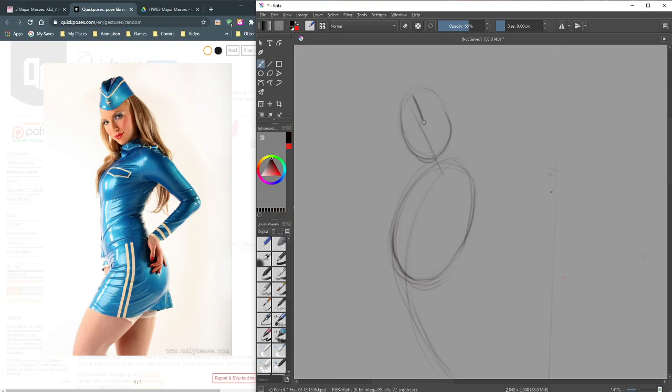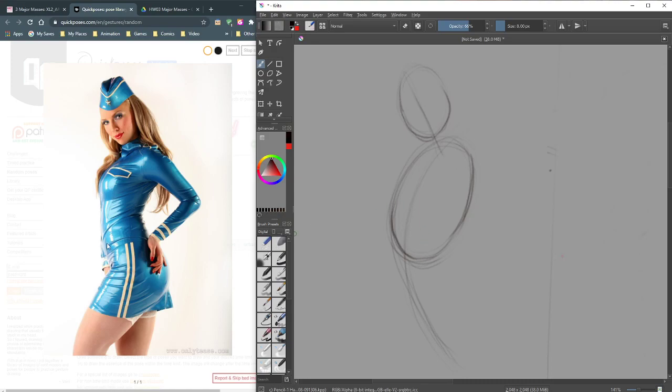So if we were to estimate, this height should be about half of that thoracic height, and then this width, right, should be a little bit less than this width, maybe 1.5 heads wide. Okay, so those are your basic measurements. If you absolutely have to, then hold an instrument up to the screen and measure, right? So I could hold my pen up to the screen and measure the width, which I'm doing now. You guys can't see it. Then if I hold it up here, I found that this width is about from the center line to this side, which gives me about another 50%, which is perfect. Okay, that's exactly what I wanted.